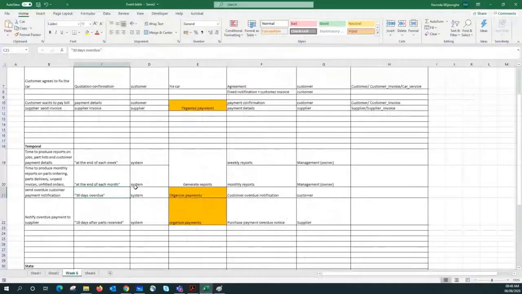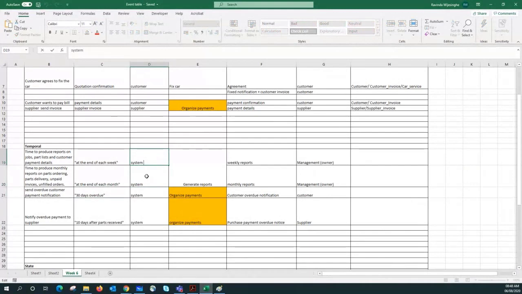Maybe you can write down that the system means the calendar. So let me write that so it will be clear. I just put CAL, calendar. So that is a calendar system.